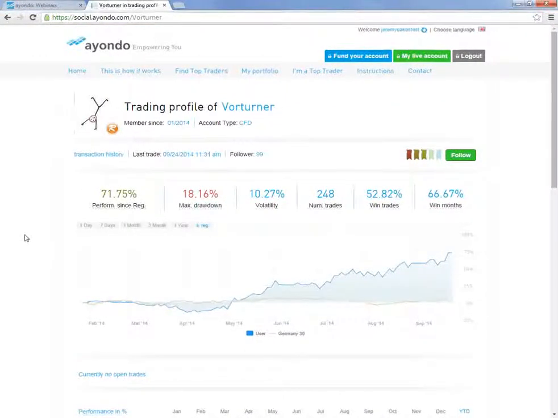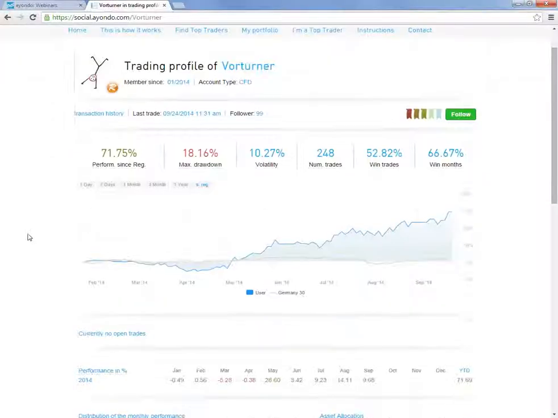So as you're familiar with the different parameters here, what we've got here is just a brief description of the equity curve in percentage. So what I can take from this trader is that over the since registration period, we've got a combined percentage of 71.5%.